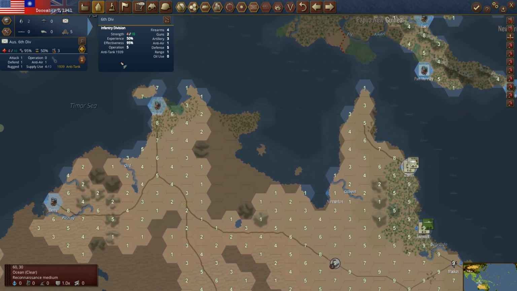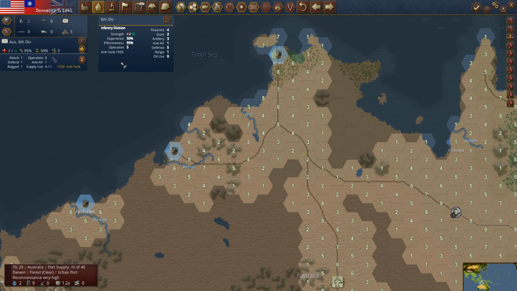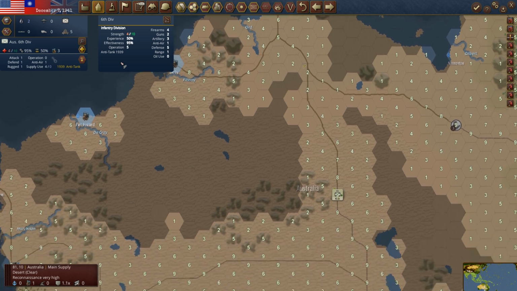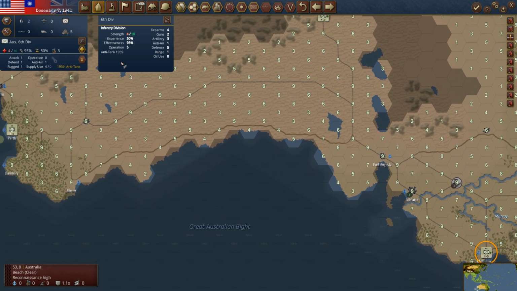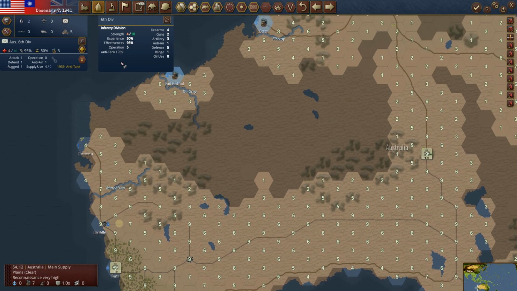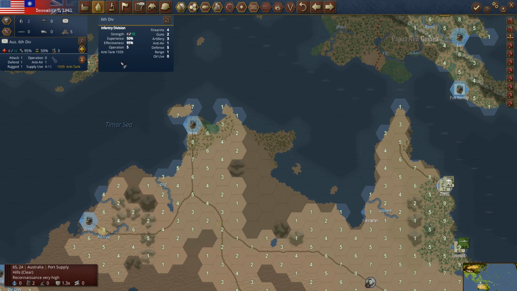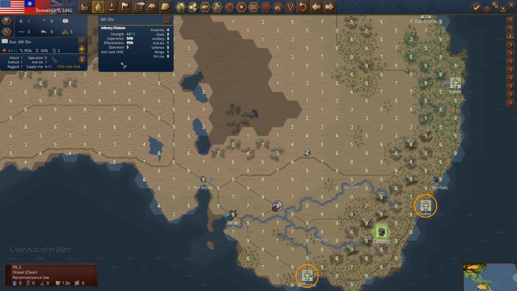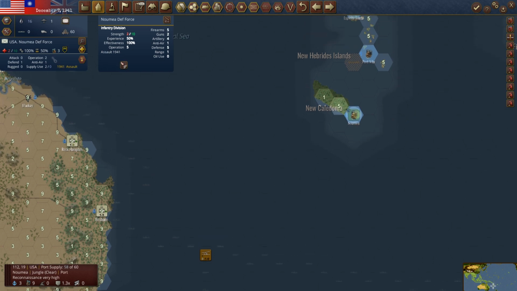All right, so I think we've moved all of the Australian units. As you can see, we're not very well covered in the north here. We got to get up here to Darwin. That's only got port supply though. The only main supply down here is Canberra, really. Okay, there are other places here the Japanese could land and get port supply, and we'll try to cover those up eventually. But for now, these are the important ones. All right, so that's the Aussies.